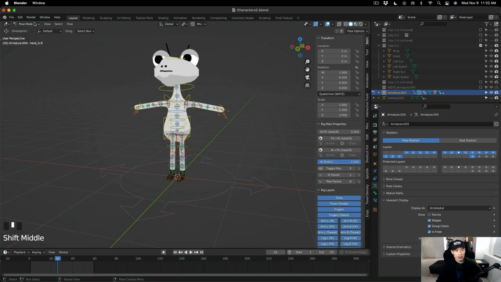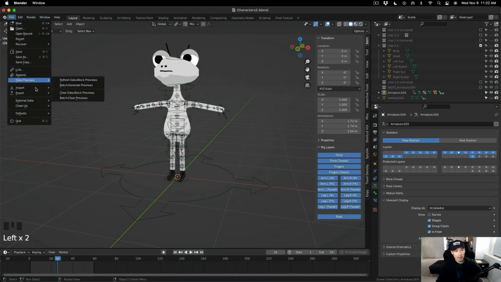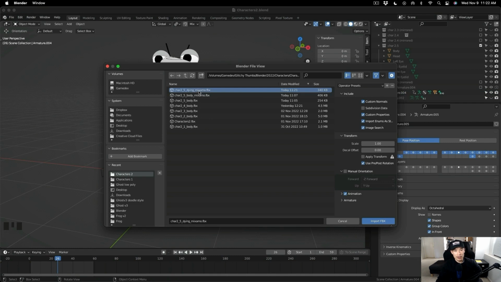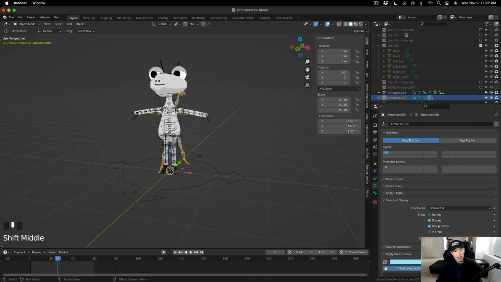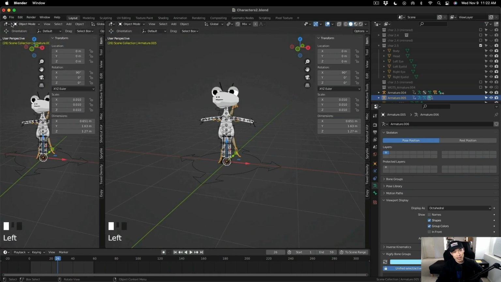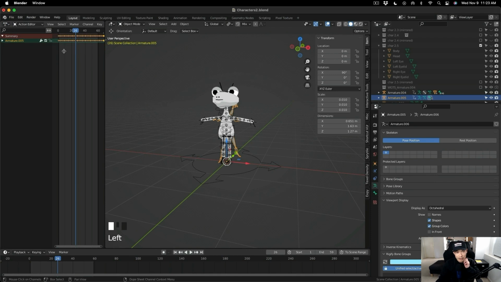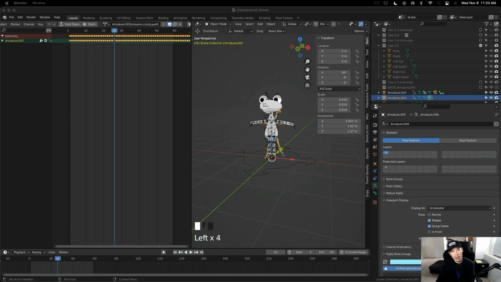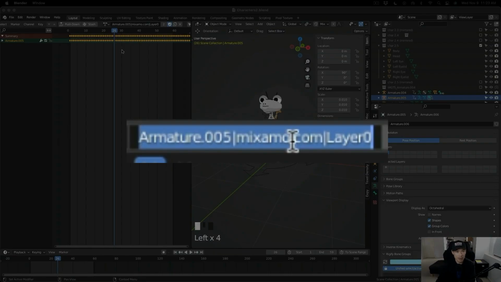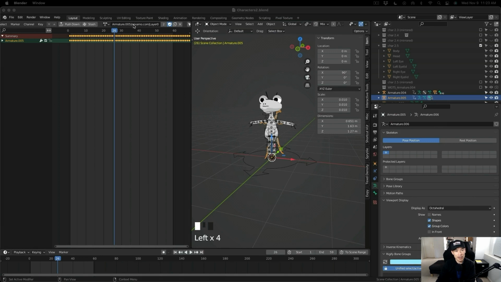Back in Blender, go to object mode, go to file, import FBX, and import that dying Mixamo animation. You can see the rig was imported without the skin. I extend a second view for the left side and change this to the action editor so we can see the summary of this armature. When you import it into Blender, it's going to have this name, Armature Mixamo Layer with some value. You're definitely going to need to rename it to something that you'll be able to understand. So I put character 2.5 dying animation.